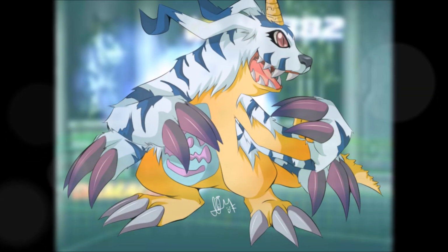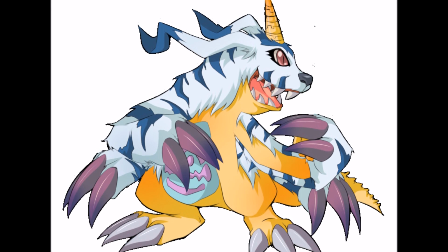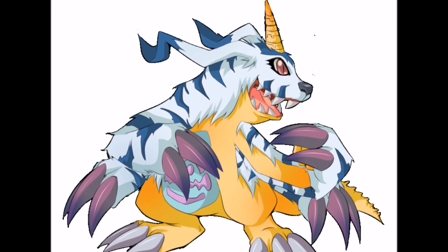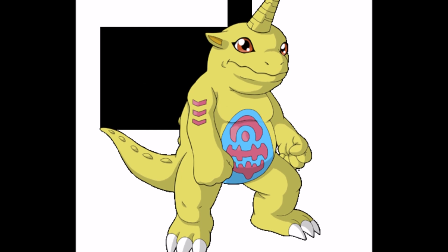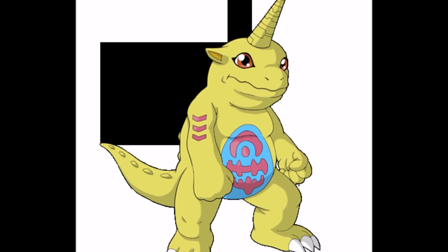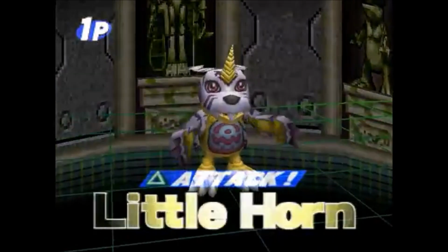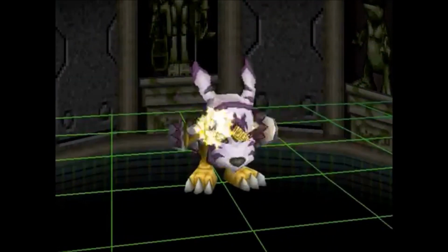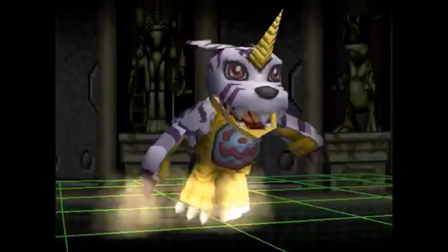But no, GABUMON is a reptile Digimon, and if you look carefully underneath its pelt, GABUMON does share some similarities in appearance with AGUMON. It has a yellow skin, has claws, though I have to say that both Digimons are quite different on numerous aspects, so maybe comparing them isn't really doing them justice. For instance, GABUMON is extremely timid and shy. It doesn't have this rather violent nature. That's why it developed in a completely different way than AGUMON.